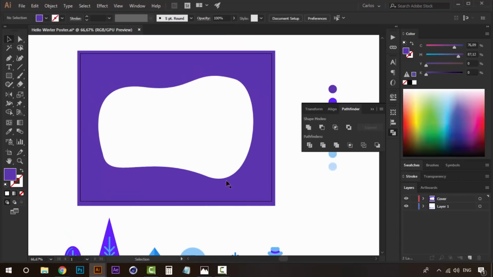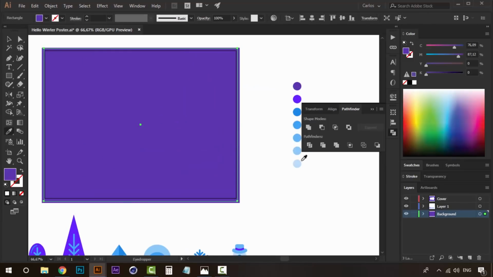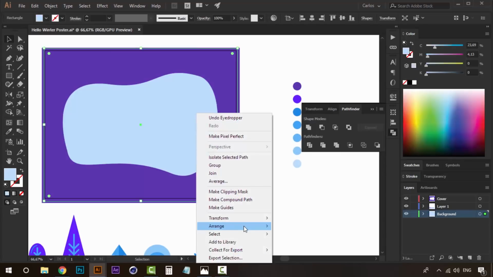And now we can create a new layer, place it here, and call this background, and create a new rectangle in this new layer, set the lighter tone and send it to the back.